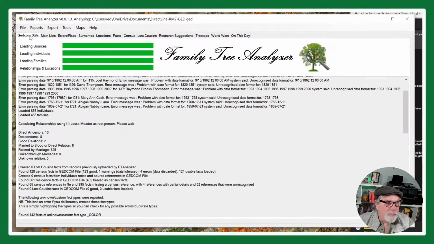And now if we go back, well, we don't have to go back to GEDCOM Stats, but these stats here that are being displayed are based on Jesse as the main person, and the stats in the pop-up window were based on me as the root person. Everything else that we look at from this point on will be based on me as the root person.